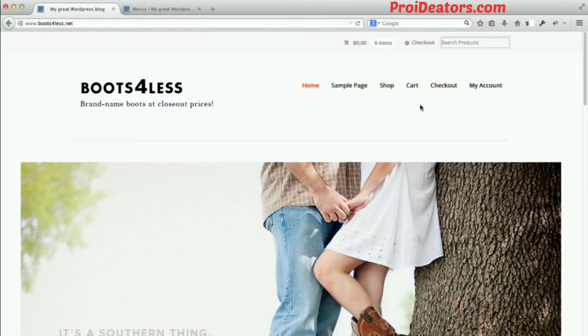So you're probably asking yourself, where are all these pages coming from? Some of them are just coming from your default WordPress install, such as your sample page. You might never have created a sample page for your site, but it's still being brought in as part of the main menu. If you don't set a main menu with any of your WordPress themes, you probably get some kind of random pages on your menus. That's why it's important for us to create exactly the kind of menus that we want, and that's what we'll do in this lesson.